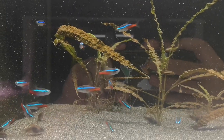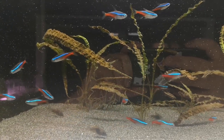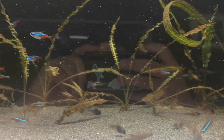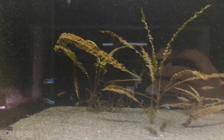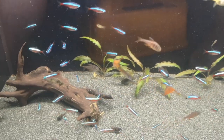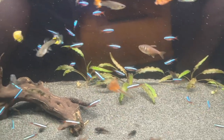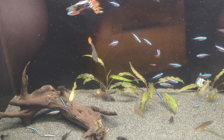Known diseases — neons are pretty prone to neon tetra disease and all sorts of fungal and bacterial issues. I've found that feeding them a diet of lots of live food seems to keep that away a little bit. The theory is that they get prone to neon tetra disease due to inbreeding, but I question if part of that comes down to not having the proper diet and not having proper water conditions. When it comes to the cardinals, they don't tend to get as many fungal or bacterial infections — they absolutely can, they just don't tend to get it as often as the neons.